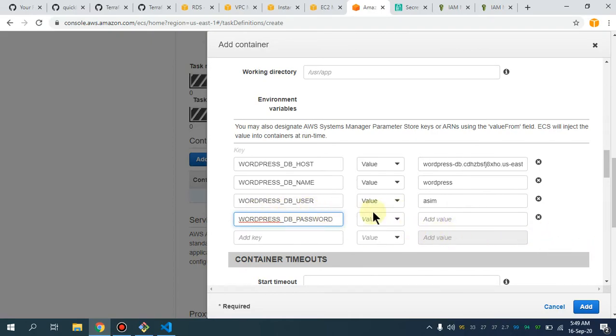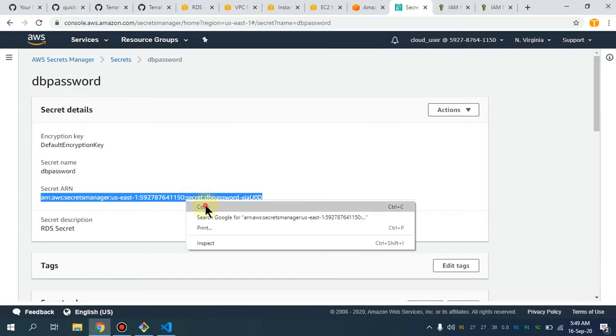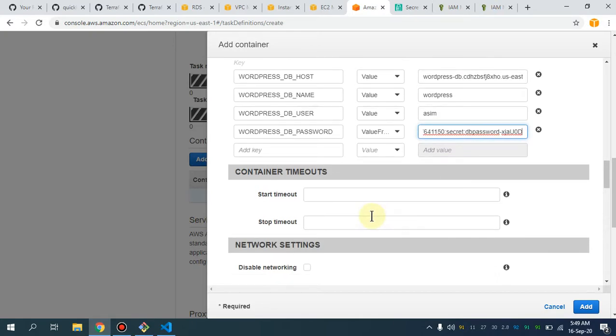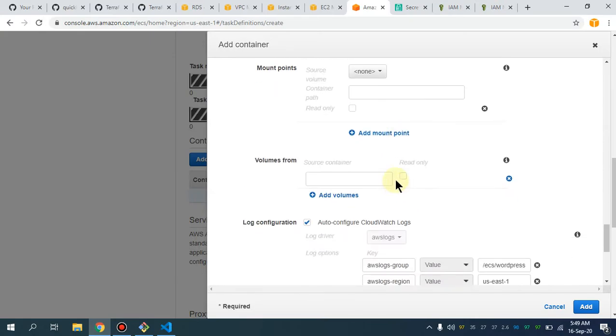This is the WordPress DB password, and I'm going to select values from this time, and provide this ARN to this particular environment variable. So it is going to fetch the password from there, and I'm going to show you that it is not even going to show in the task definition as well.